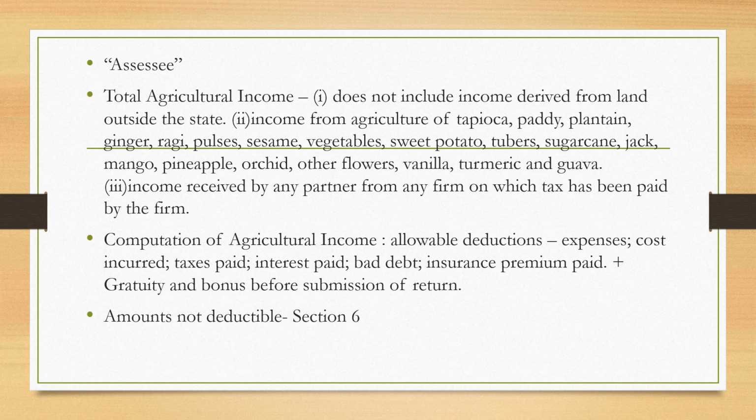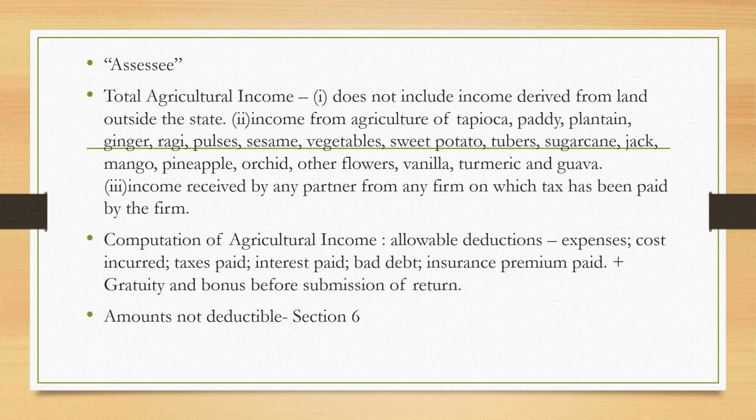Now the ninth one, interest paid on agricultural loans. The 10th one, interest paid on amount borrowed for reclaiming, improving or cultivating the property. Now, number 11 is bad debt in the previous year, subject to conditions. And the 12th one, insurance against loss or damage of crops, building, machinery, plant and furniture, workers' insurance, etc.